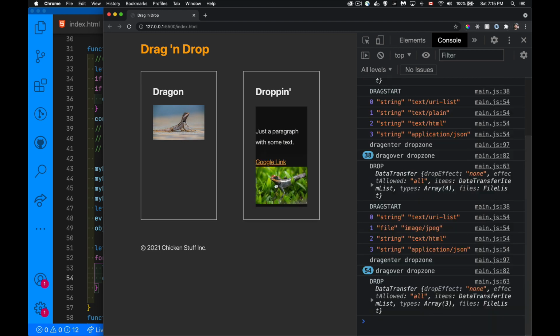And if I drag over an image, again, we get this long list. So the URI list, file, because I'm on Chrome on desktop, I get this one. And then string, which is the HTML, the actual image tag. And then we've got here the application JSON that we made ourselves. So you can see with all of these different parts in here, you really do need to know what it is that you're looking for, or you have to loop through them.